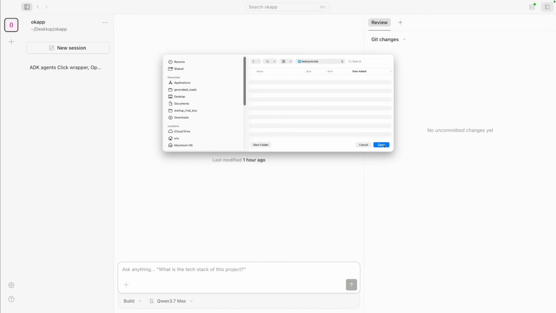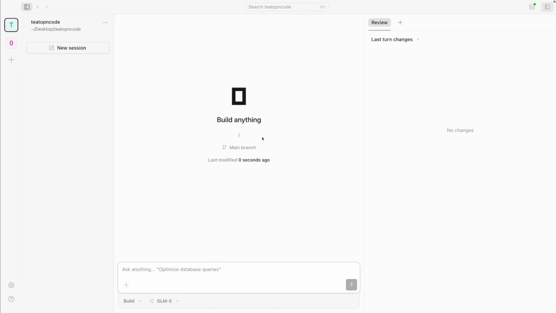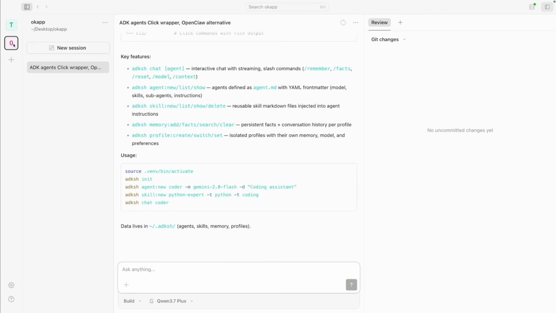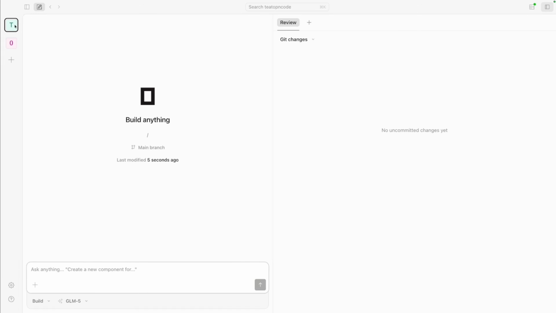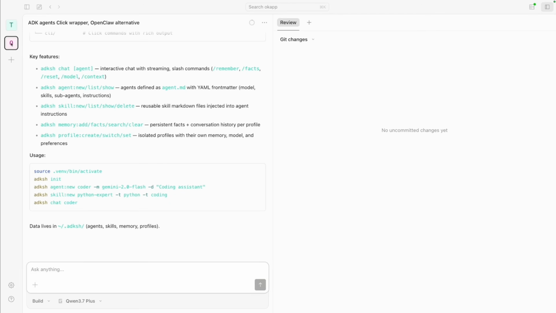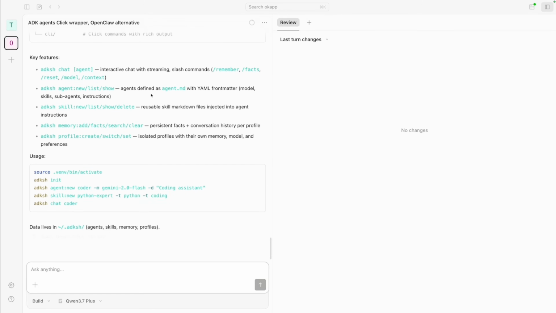And just to give you a feel of how it looks like, I have a workspace here. So one of the workspaces here is O, and then another workspace here is T. For every folder you open, it creates this thing called a workspace. The more projects you want to add, the more all of them are going to show here. For example, this one is test OpenCode. You see, nothing happens here. When I open this one, you will see some stuff here.